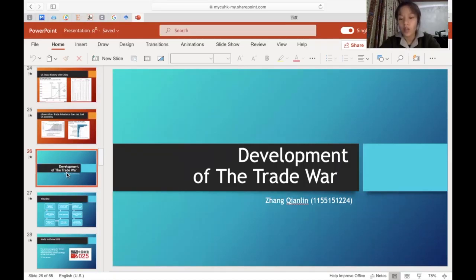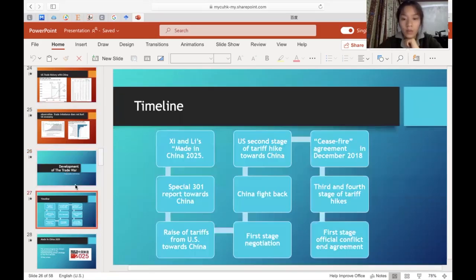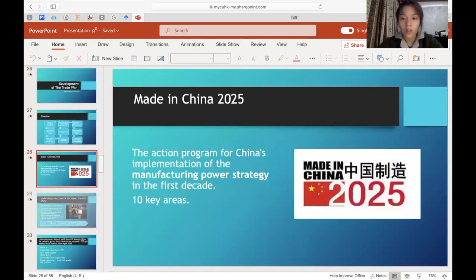To change the situation, leaders of the two countries and their trade negotiators held several rounds of negotiations in late 2018 and early 2019. This is a brief timeline of the trade war in the past 2 years. For the beginning, which initiated the trade war, is Made in China 2025. The Trump administration announced the list of planned tariffs mainly including the top 10 areas in the Made in China 2025 plan. What is mentioned above can conclude that the Trump administration wants to suppress the development of Made in China 2025.